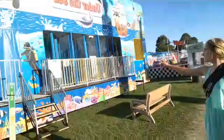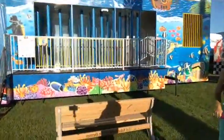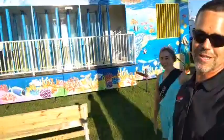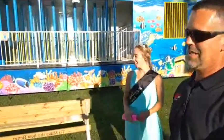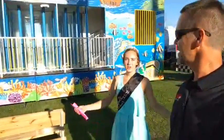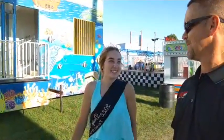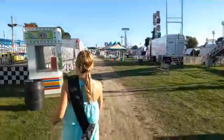Like I said, we have the cool, amazing house, and it looks like it's 3 tickets per ride. Or you know, if it's wristband day, like my kids did when they were tiny, they would just keep going in circles. Yep, they would just go again and again and again. So yeah, definitely Wednesday, Thursday, Friday, that's when you want to come and take advantage of those wristband discounts. And you also don't have to worry about losing your tickets or keeping track of them. You just pay for that wristband, show the worker, and you get on the ride. So less tickets and paper you got to deal with. Yep.